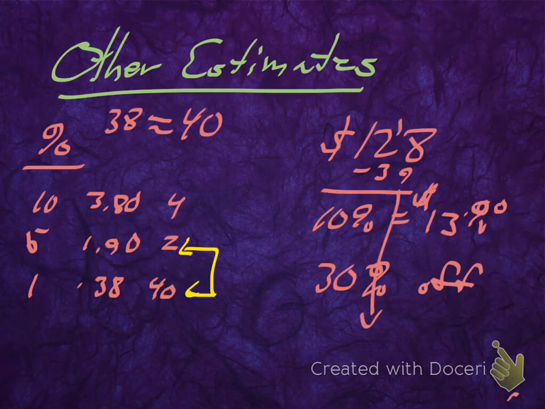So let's see, 18 minus 9 is 9. I had to borrow 1. So 11 minus 3 is $89. So our $75 gift card is not going to cut it. It's going to be close. If I happen to have a little bit of cash, I could probably put the two together.